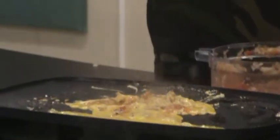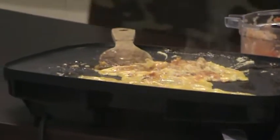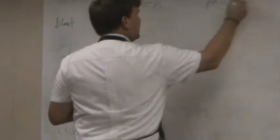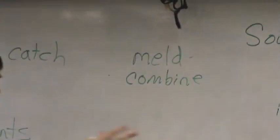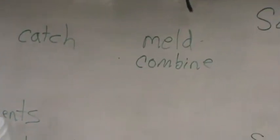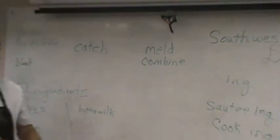Now, we're just going to let it sit there, kind of let the juices all meld. There's a good word, meld. Meld is kind of like combine. Combine, meld, or fuse.